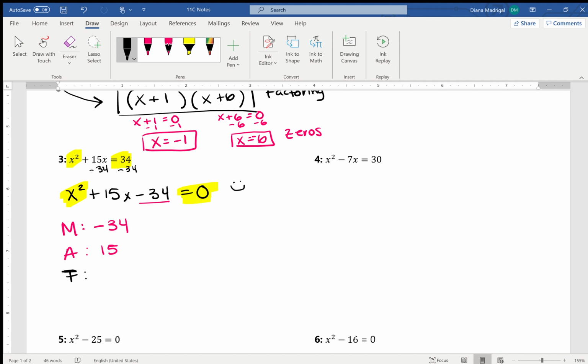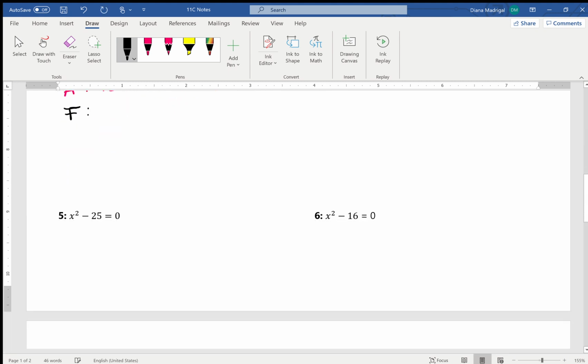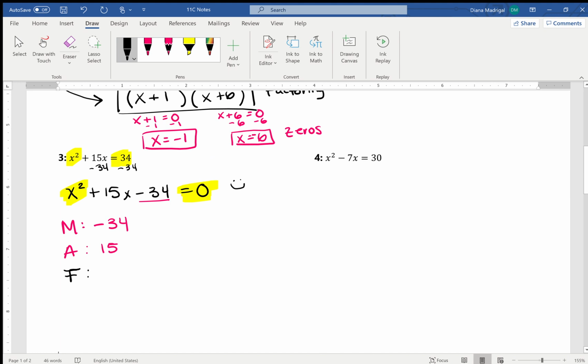All right, so again, I always like starting with 1. So 1 times 34. And again, I'm just doing all the numbers that I can think of for 34 because I want to write them all down and show you how it doesn't work for all of them. Some of you guys are going to get the notes already, and you're going to know right away what numbers to use. Obviously 1 and 34 will not be the perfect one, but I'll show you right now. So I know it's going to be 1 times 34. However, I need a negative 34, so one of them has to be a negative.